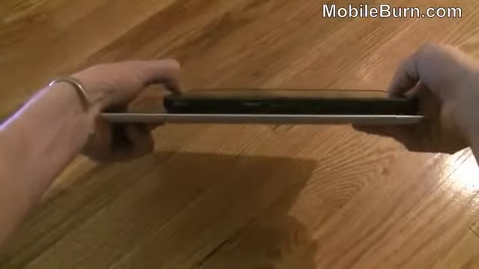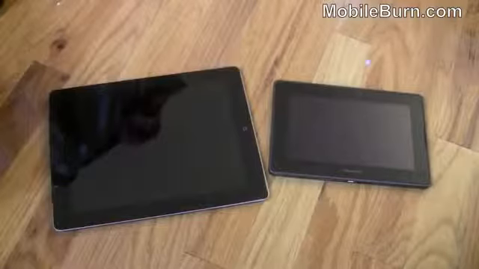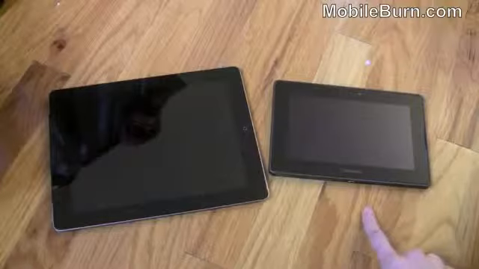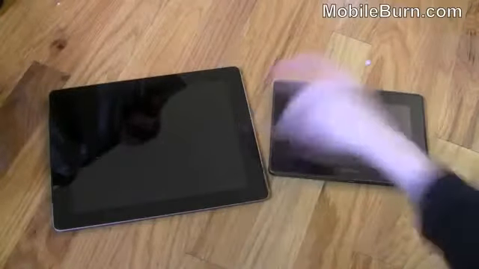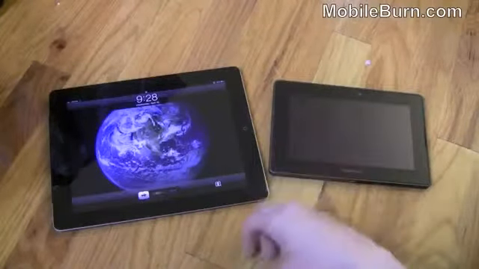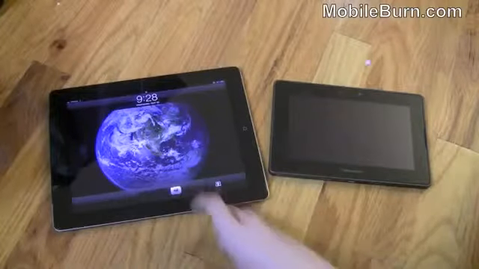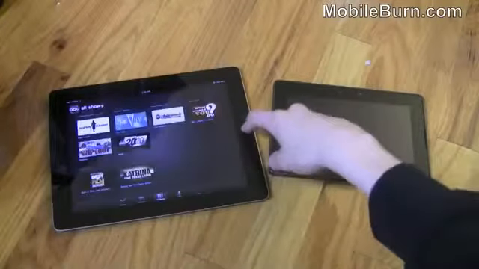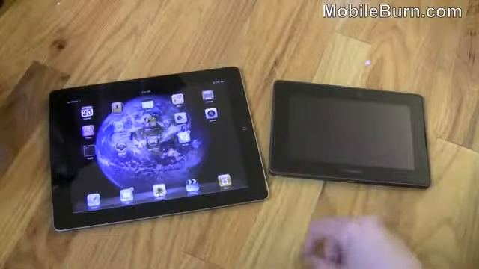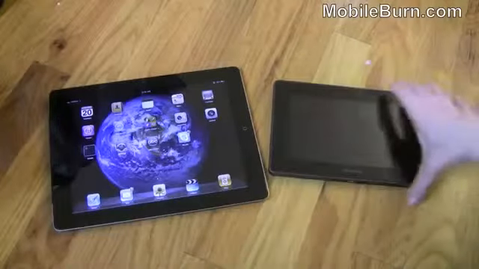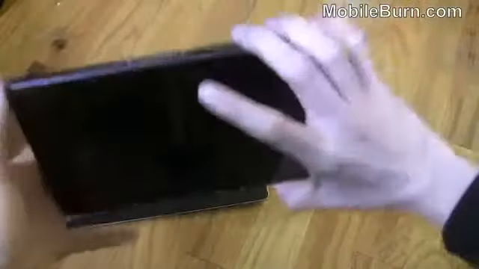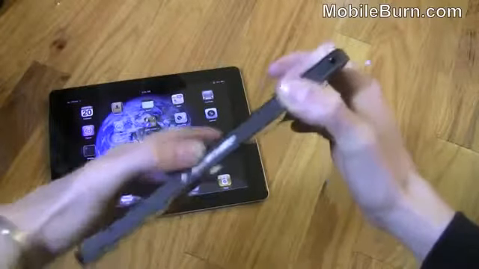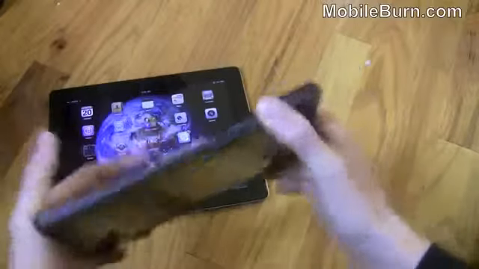One thing that's definitely worth mentioning is that the BlackBerry Playbook does not have a home button. On the iPad 2, we're used to using this home button as our center for navigation. From there we can move to and from apps and also exit our applications using the home button. On the BlackBerry Playbook, however, there are no buttons whatsoever on the front of the device. The only buttons on this device are power on and off and our volume rocker, as well as a play pause button.